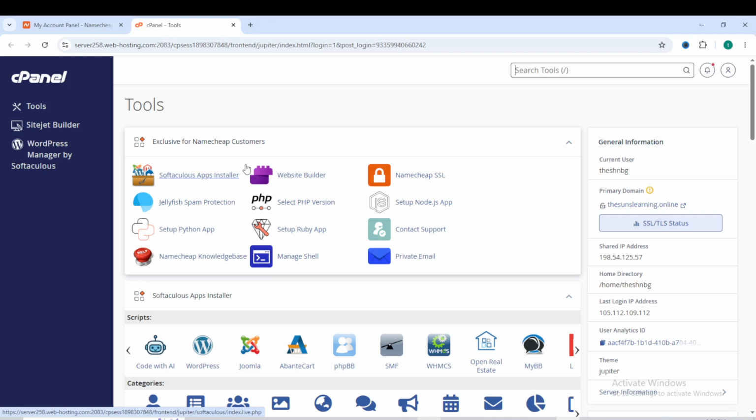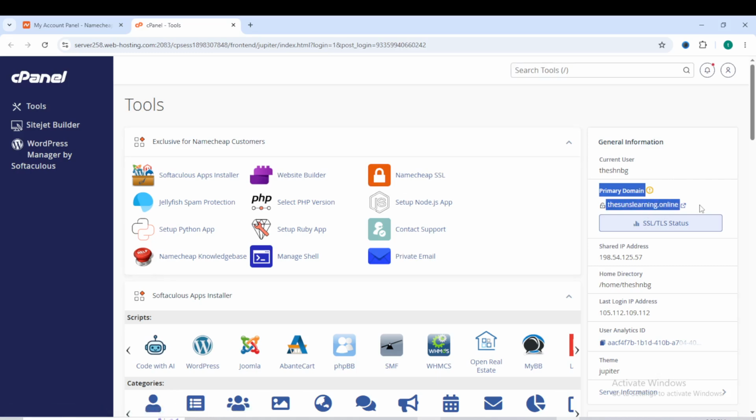Now, another important thing you need to know, just like I said, you should watch this video to the end. You have to install your SSL. You can see on this particular website that the SSL certificate is not installed. That is why let's check this. Let me show you this thing.